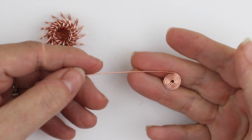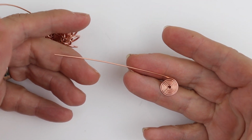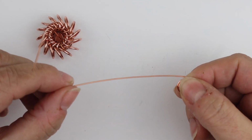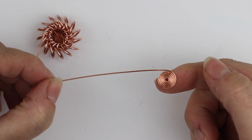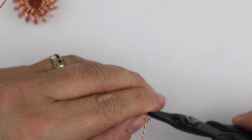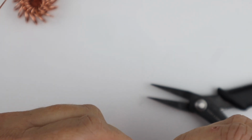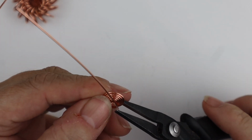So using the second piece of wire, I've made exactly the same kind of spiral that I did for the bottom, and you can see I've left quite a long tail on this one, and we're not going to need all this wire, but it is just good to have that little bit more wire. And we're going to do exactly the same by bending the wire up to the middle. So again, 45-degree angle, and then pushing the wire across the base, and then just again bringing it upright.